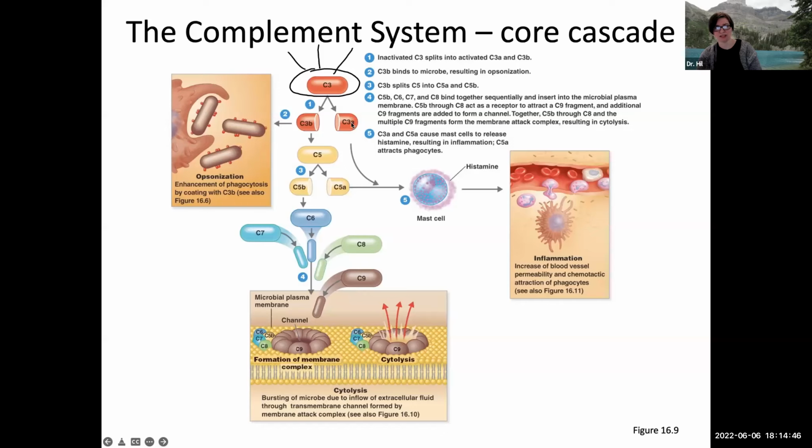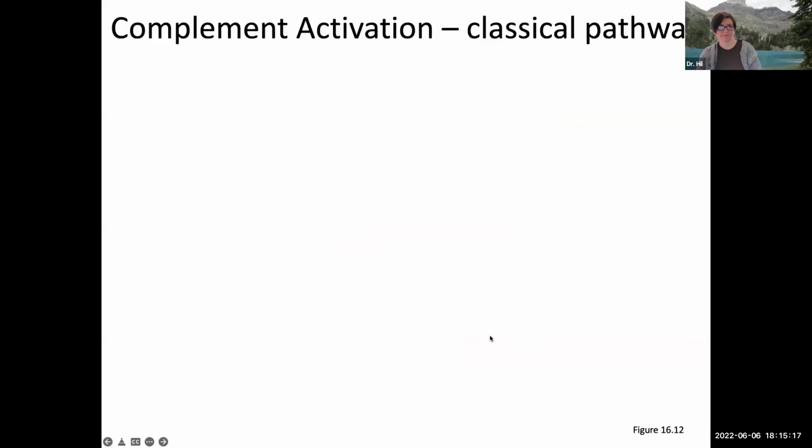One of those pieces, called C3a, goes on to participate in inflammation, whereas C3b participates in opsonization. And also this molecule activates C5, breaks it in half. C5a goes and works with C3a to promote inflammation, and C5b organizes these C6, 7, 8, and 9 proteins into a channel that pokes holes in membranes. So that's the light switch.